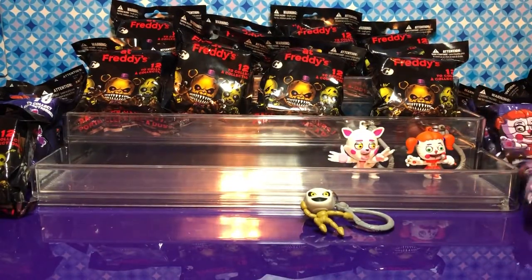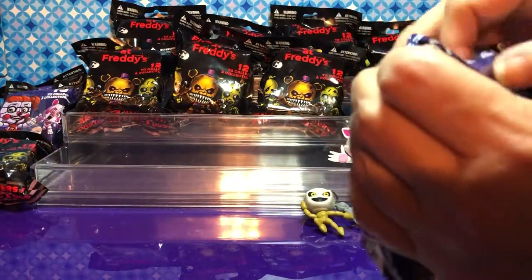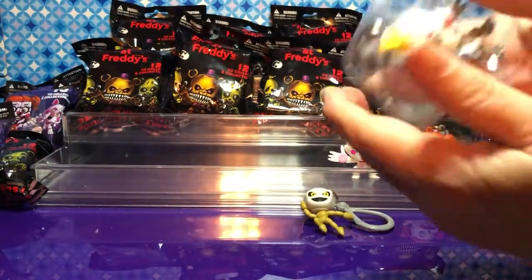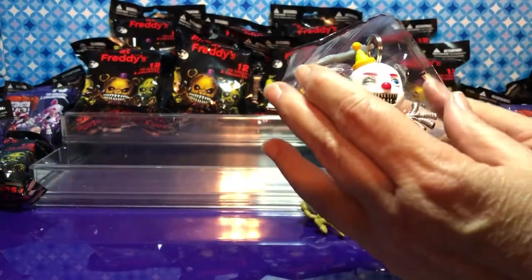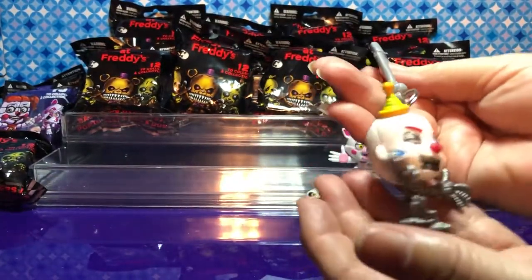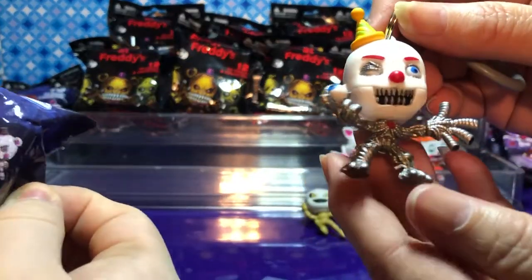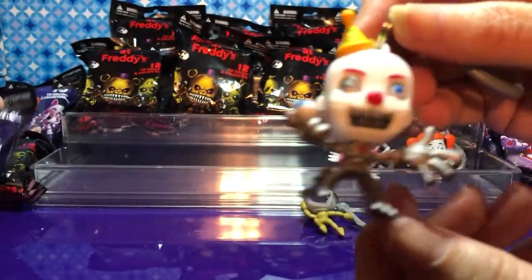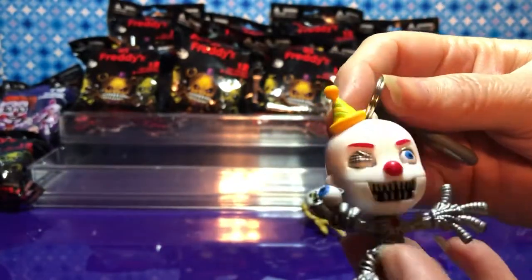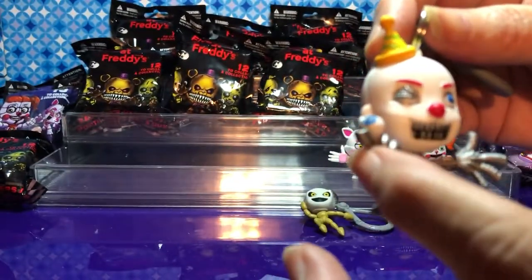Let me see what I have here. All right. Ready? Oh, look. Whoa, look at this one. I know. That's cool. Wait. Oh. Is that the mystery? Are you kidding? Yes. Woohoo! Here we go. We got the mystery. He has a silver body. It's like metallic. Look at his eye. Yeah. Oh, he's holding the eyeball. That's cool.